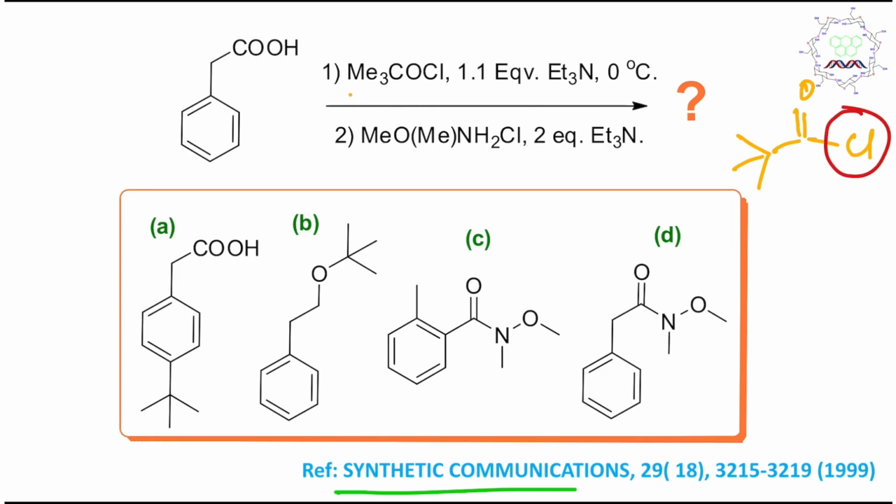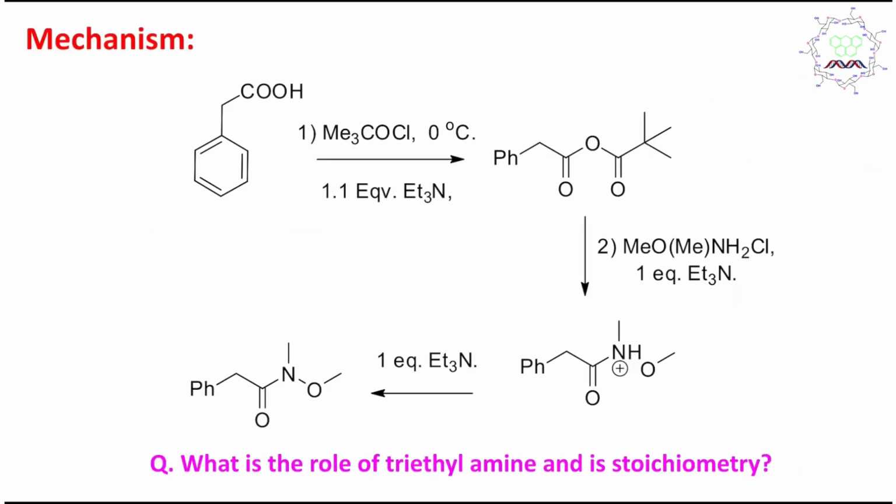How? Chlorine from the acid chloride and hydrogen from the carboxylic acid produce HCl, which is quenched by 1.1 equivalent of triethylamine. From this you can understand the medium is slightly basic, because anhydrides are stable in that medium, and triethylamine is a non-nucleophilic base, so it will not react with the anhydride. Fine. Based on this much understanding, let's start the discussion. In the first step, it will produce this anhydride, as I told.